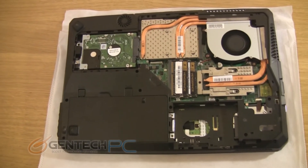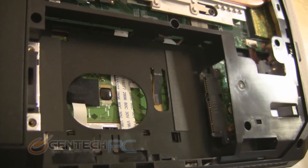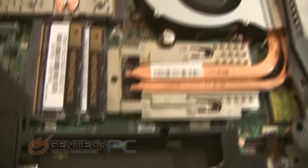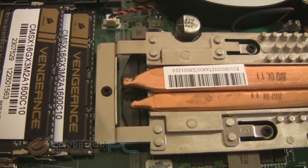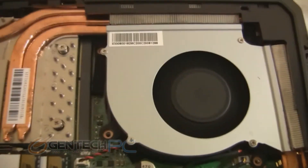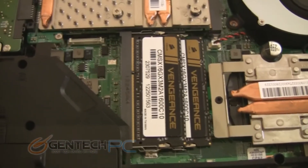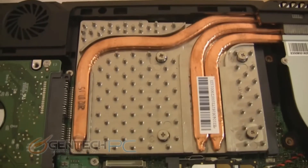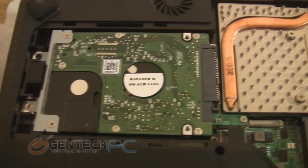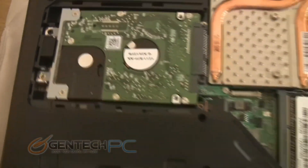Getting user access to the inside of the system is quite easy by removing a single bay door. This is a dual hard drive system, so this is where your secondary hard drive goes — either a mechanical hard drive or a solid-state disk. The smaller heat sink is responsible for cooling the CPU, connected to one of the heat sinks in the major exhaust fan. Two RAM slots sit right next to it, and above that the major heat sink is for the GPU, with its own heat sink sharing the same cooling fan. Next to that is your primary hard drive.